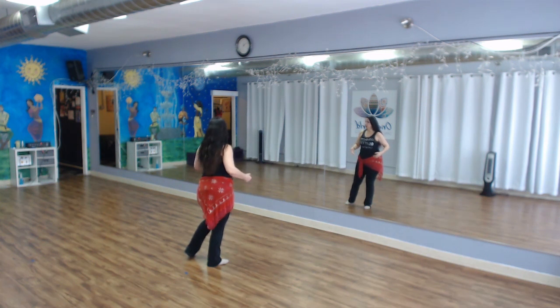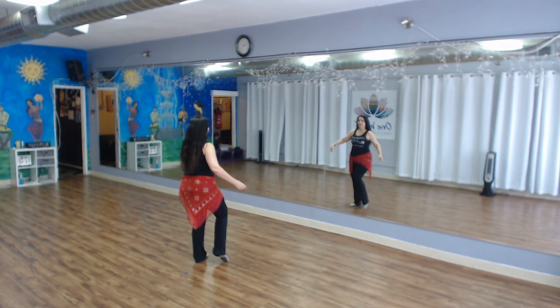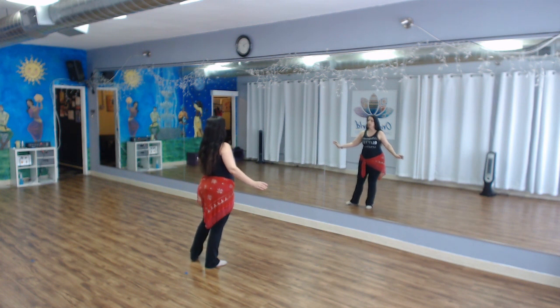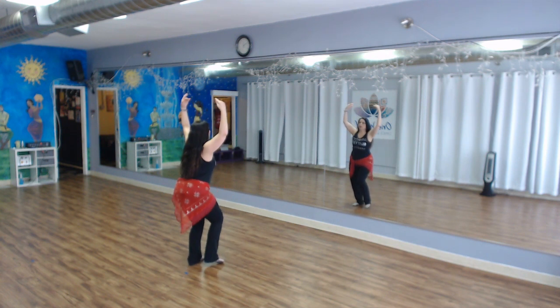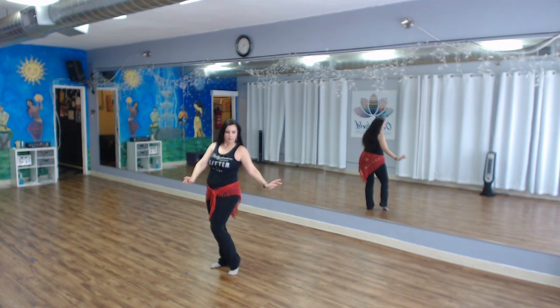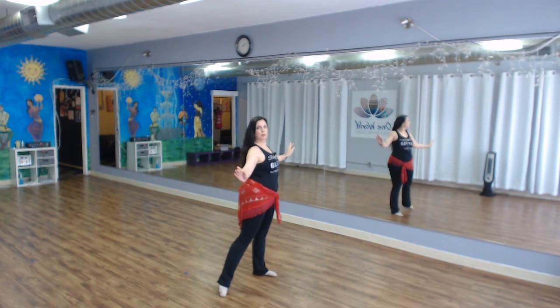So this little thing is what I call a swammel. You're going to come up like a sway and in like a camel. So we're going to come up and in, up and in, and we're going to add some arms on that. So once you land into three and you sink into four, you're going to let your hands come down, up, in, up, in. We're going to take our hip up, directly up at the side here, and we're going to turn to the back. We're going to go one, two, three, four is the hold. We're going to bring the arms here on four. You're going to come out, slide, side, side, turn to the back.